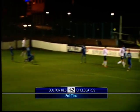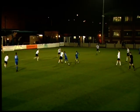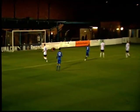I didn't think we did particularly well in the first half. We played 4-4-2, which the first team have been doing, and we didn't get control of the game. So we changed to 4-3-3, and that looked better. We got a bit more possession in the middle of the pitch with our three against their two. And I thought we looked relatively comfortable in the second half in the end, and obviously got the second goal.